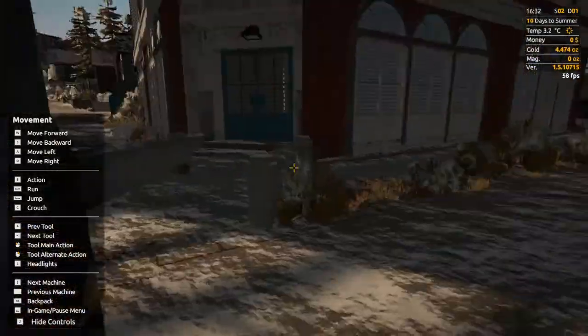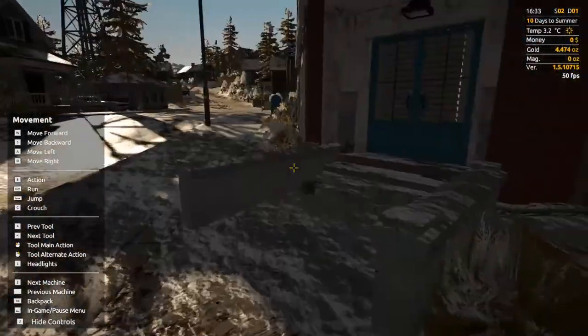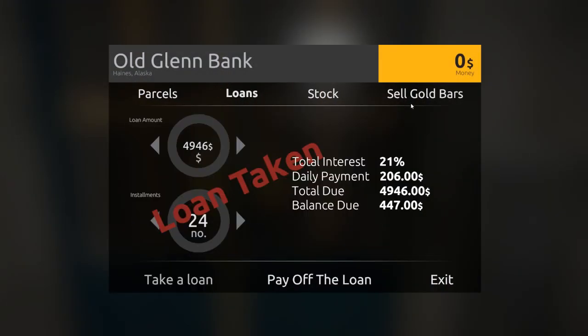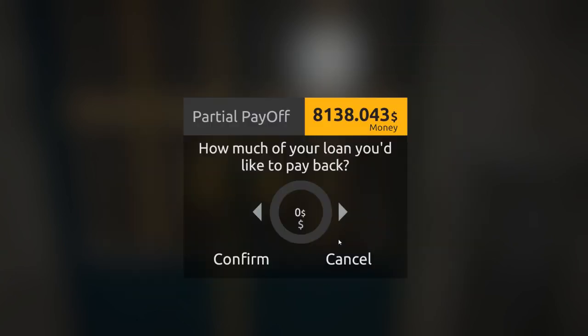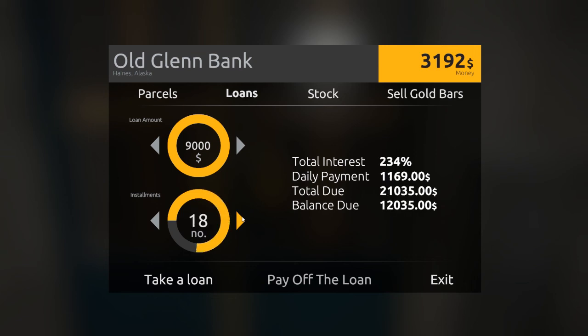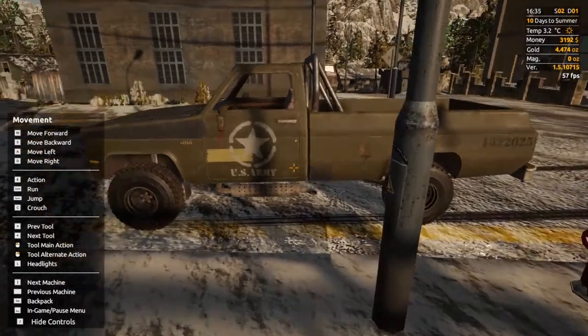Okay, am I wedged in here or something? No, no. Okay, so we're at the bank. Head to the loan. In fact, sell the gold bar first. 6 ounces, not bad. Sell. Okay, loans. Pay off the loan. It's a ridiculous amount. Okay, so if we wanted to take a new loan out, look how much we can now borrow. But look at the interest. How much you'd have to pay back for 9 grand. It's absolutely ridiculous. Right, let's go and smelt the last of the gold. And then we will know what our daily figures are, and I'll send our guy to bed.